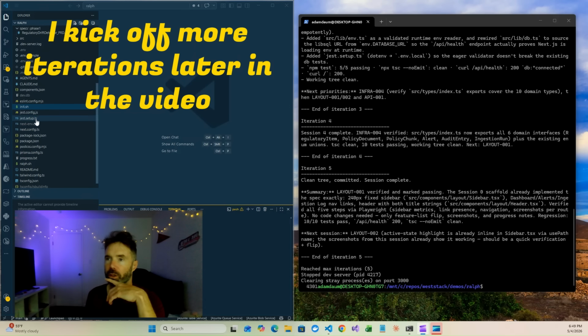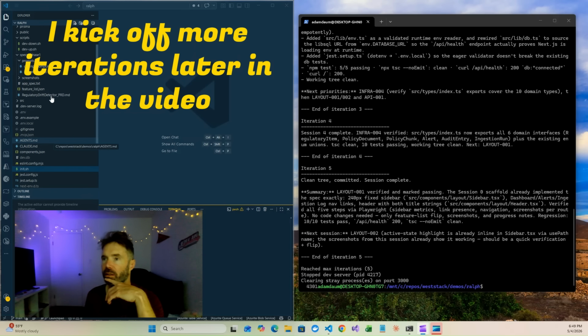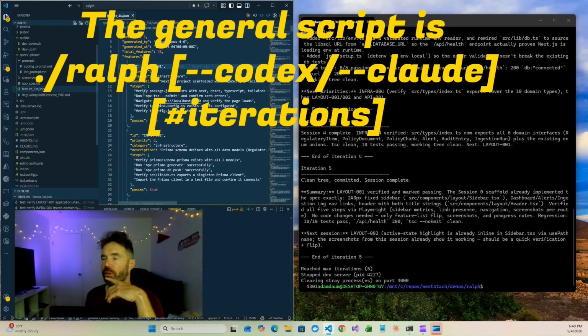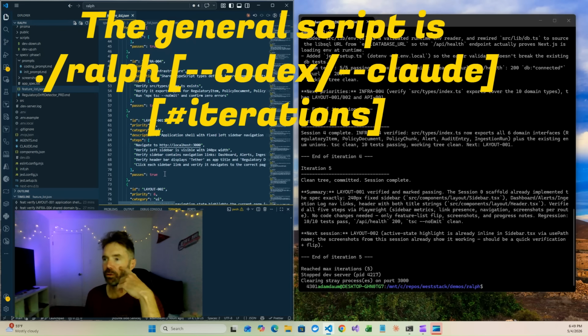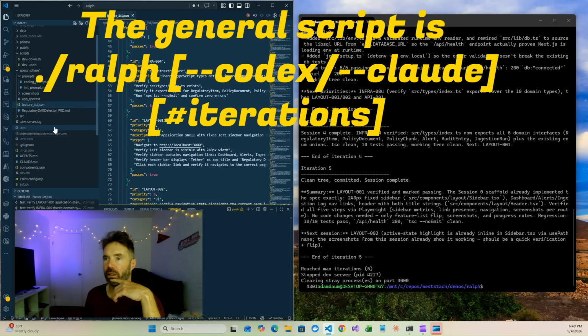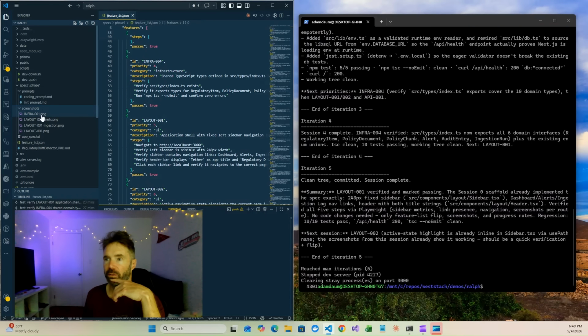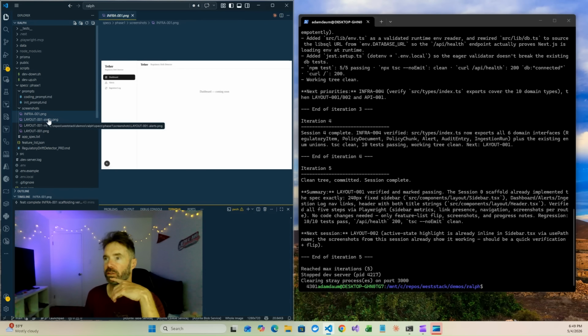We can go take a look at the features list, and they should be updated. The first 5 should say passes true. They do. So we can go verify those in a second. And then we can also look in the screenshots and make sure it took screenshots. It looks like it took a screenshot, the first one, second one, third one. So that's great. That's what we're looking for.